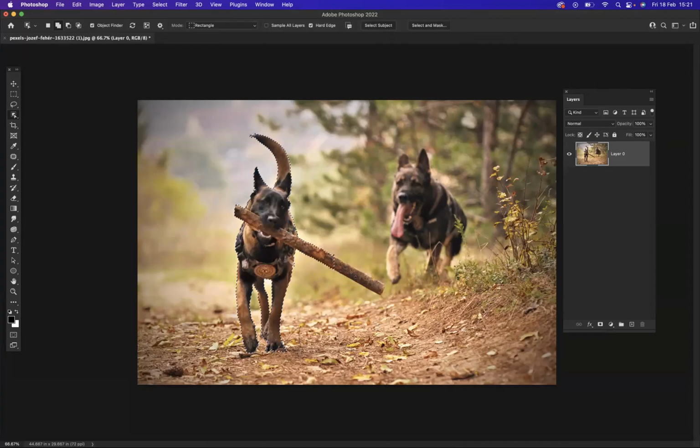Now you'll notice I need to continue selecting this log here, okay? So what I would need to do is add to this current selection. I'm going to make sure my add to selection option is selected here. I'm probably going to change this to lasso. And let's do it like that. Easy. Okay, so use the tool in its different formats to get the best results. And what I may simply do now is click here, and now I have my other dog selected.